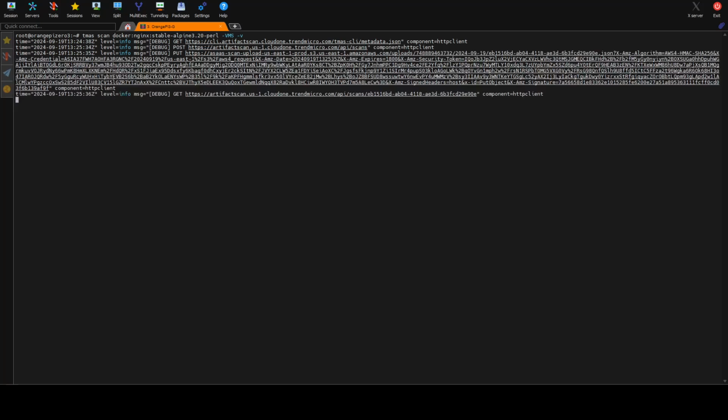and run the scan with the tmas scan command. And wait for the result.